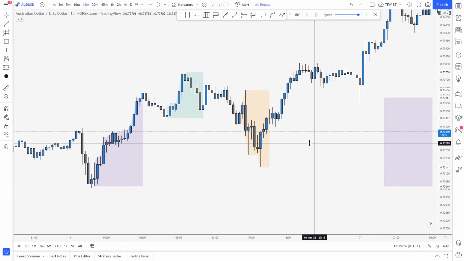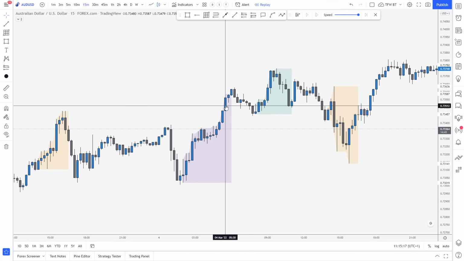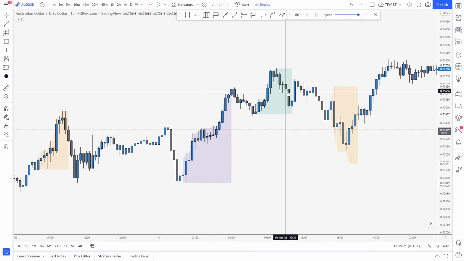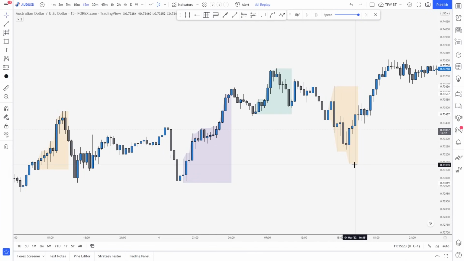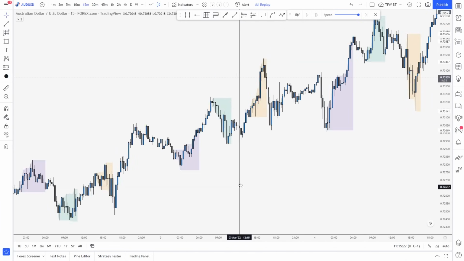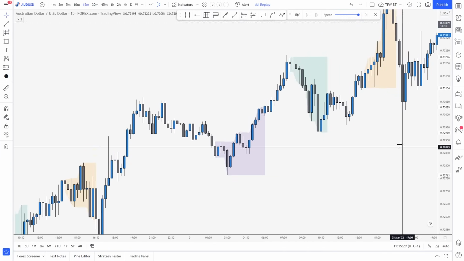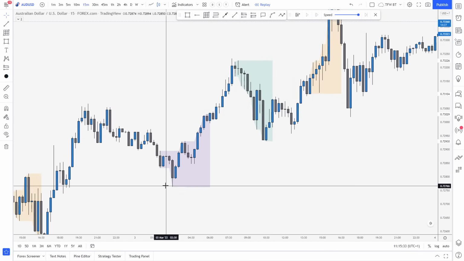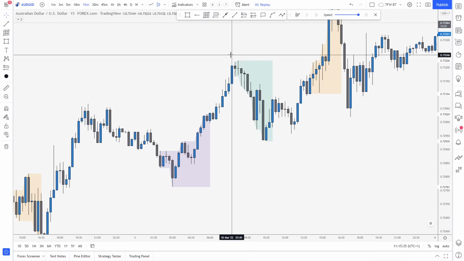This one again is huge. There is another very trending one, and what happens during the hunt hours? We gave a little pullback, then targeted the Asian high right there. Then we ended up pulling back deeper into the Asian range and ended up making a new high, okay? On AUD/USD, you're gonna see mostly trending Asian ranges. So there is another very trending one, even continues to make a new high.